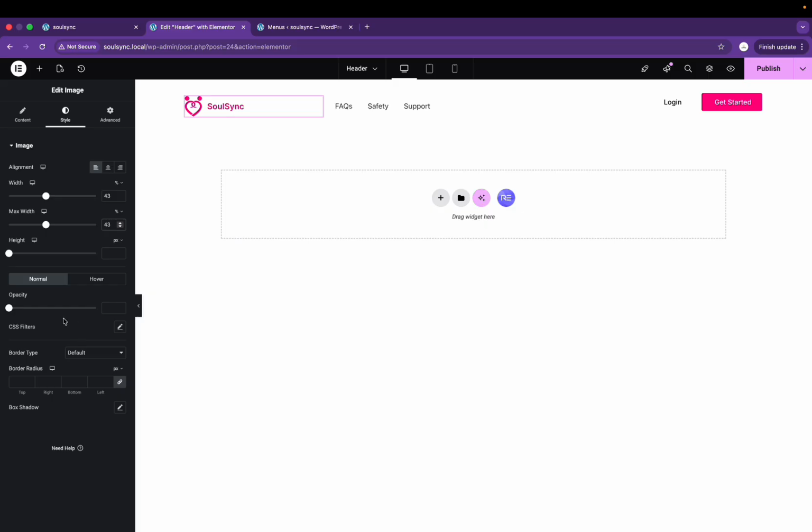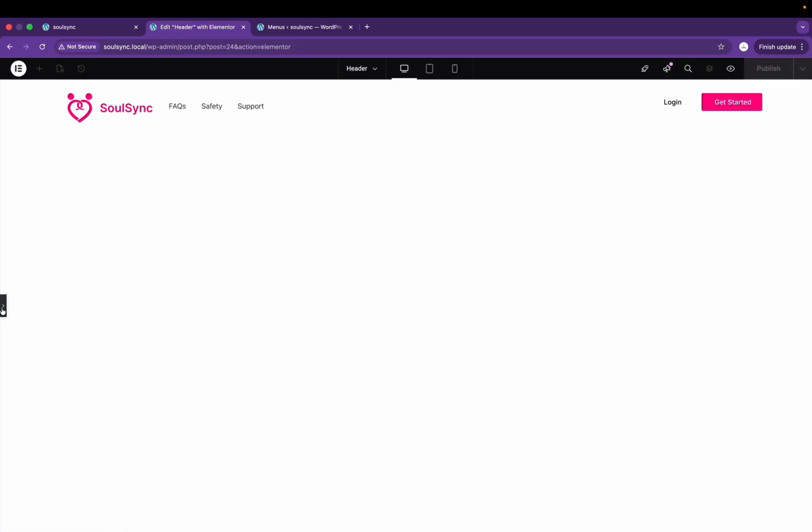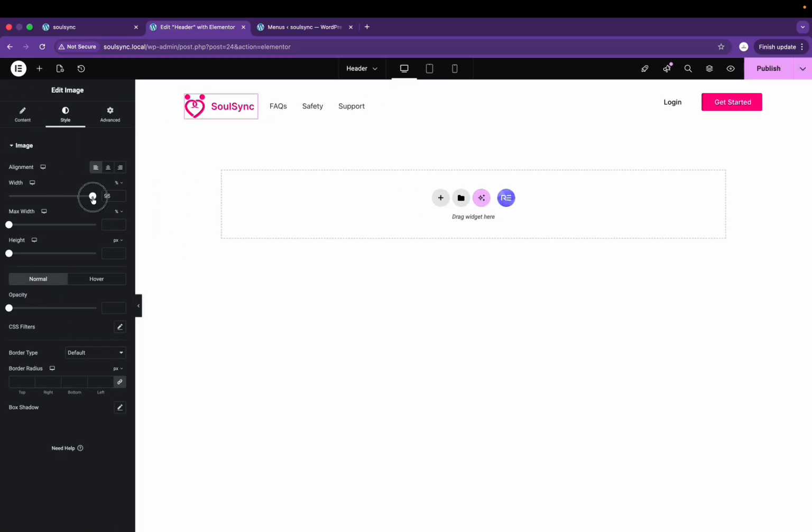Okay, so the issue is not the max width, it's the distance. So I'm going to leave the max width as it is, and if you come here, you can see that you can drag and adjust the whole thing. So that's what I'm going to do. Yeah, just do like this. Then I will increase it a little bit again. But it's not going to increase because I've set the max width to 40, so let me erase this. I think it's cool now. Let me reduce it a little bit. Yeah, we are good now.